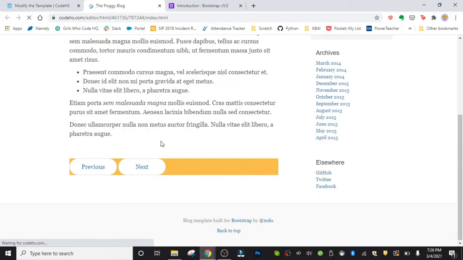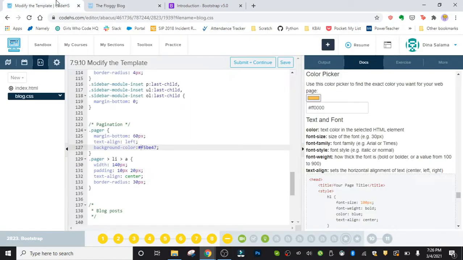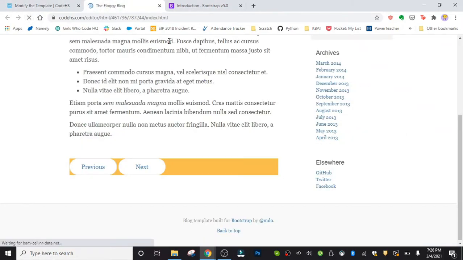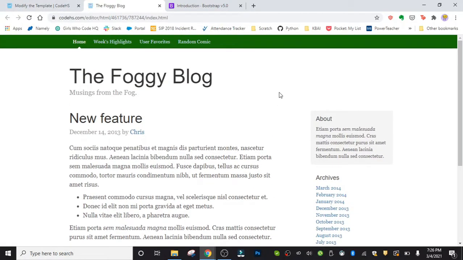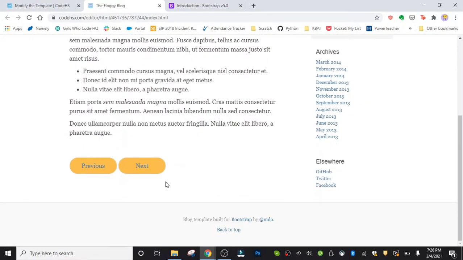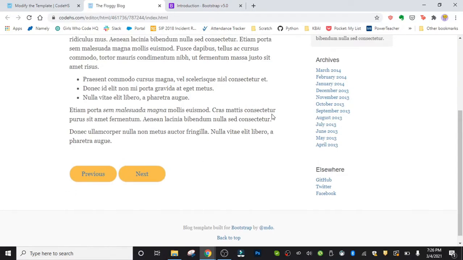Okay, so this is giving the entire pager element the background color. Let's move that to the actual links itself. So let's put that, oops, here. And let's refresh it. All right, a lot better. This may be debatable whether or not the orange works. I probably would go a little bit lighter, but I would probably stick with the orange color. It's complementary to blue, but probably a little lighter.